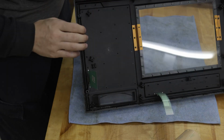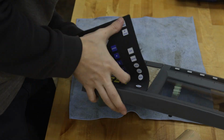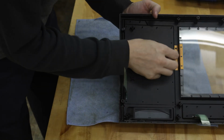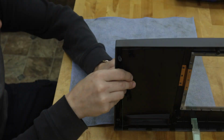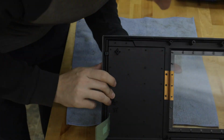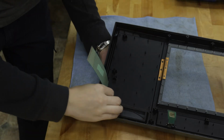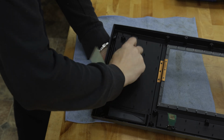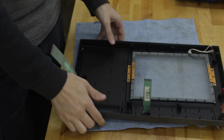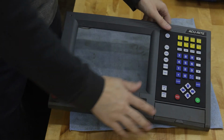Okay, so now we're going to put our large keypad in. And this one's a bit trickier than the smaller one. Reason being, there's just a lot more keyholes you've got to line up. So rather than trying to do this all in one shot, what I like to do is get some of them in and then pull the band through on the back just to seat it. And then I'll work them in a few at a time until you get the whole thing. Just make sure that you've got a nice seat there and everything is good and tight to the board.